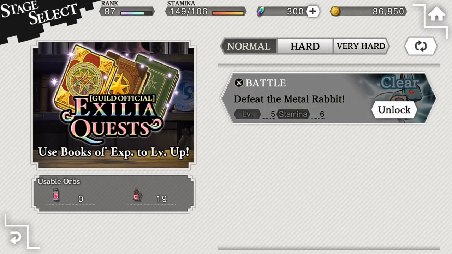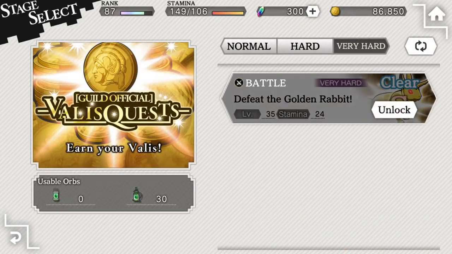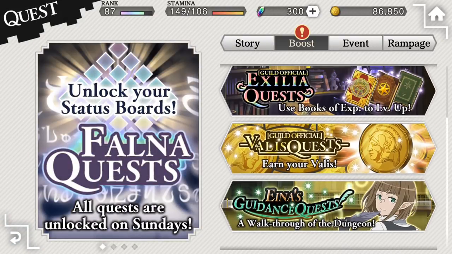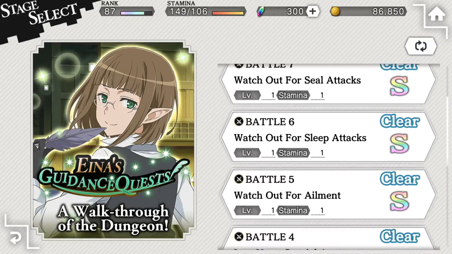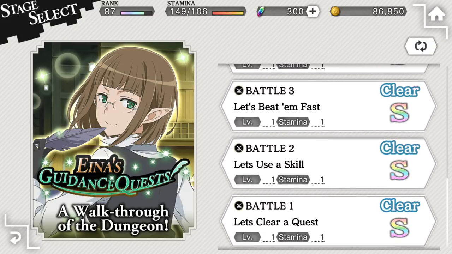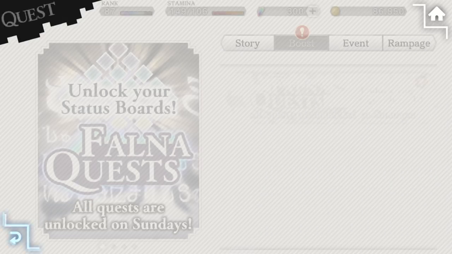And Exilia is to farm books of XP to level up, and Val's quest is to farm gold. You're gonna want to do this on very hard, usually. Same thing with the fauna and the Exilia. Ana's guidance, these are really easy to do, which is fine. Honestly, I recommend as a newer player to just immediately go and do this.